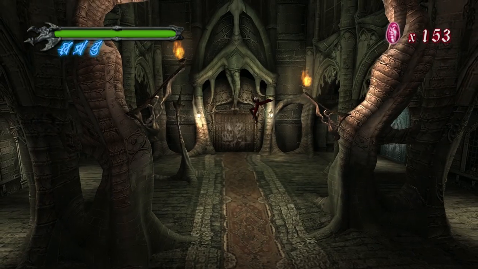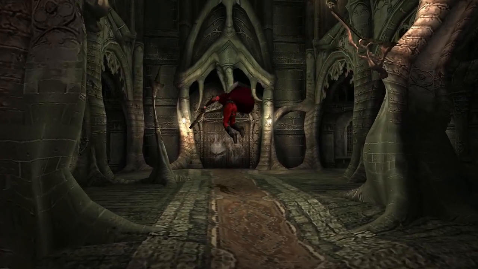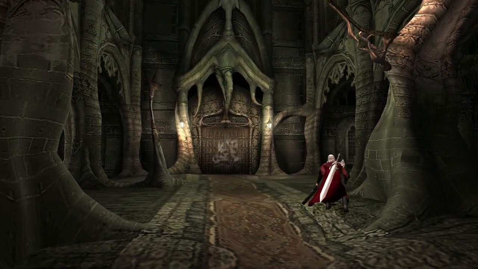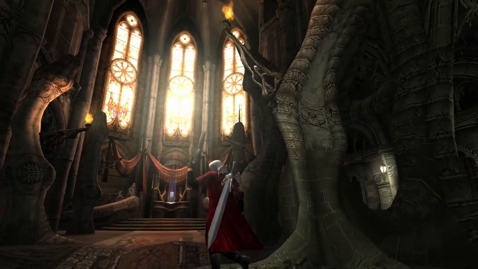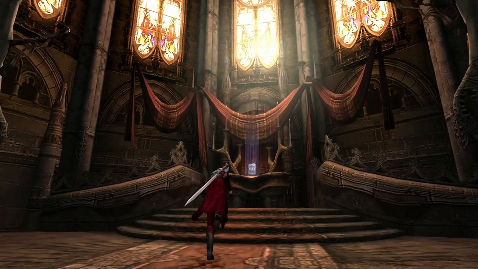All right. I really need to figure out how to dodge and stuff. Okay. I don't know how I just did that, to be honest. Okay, R1 and then left, right, jump. And now it's not working. Yeah, I don't know. We'll figure it out. Let's go interact with this thing.